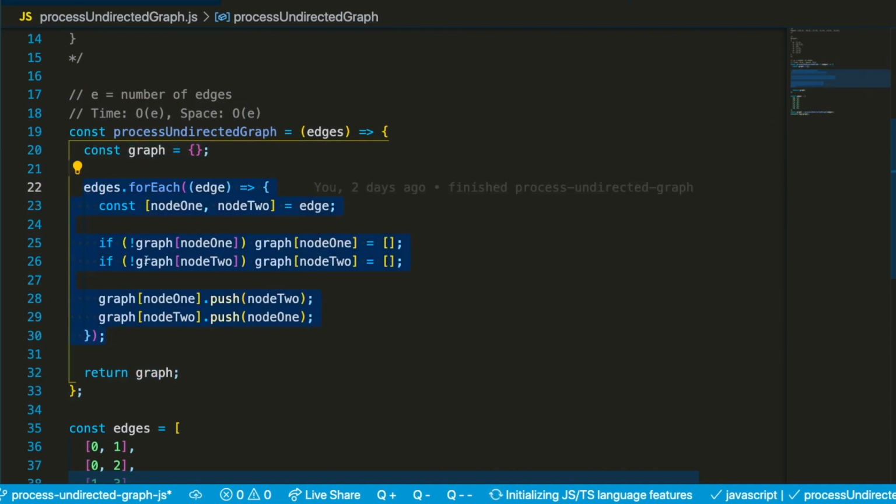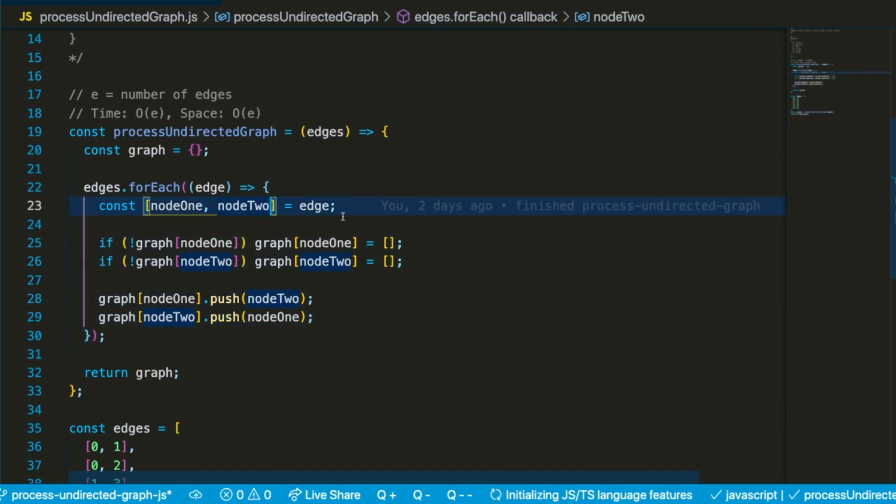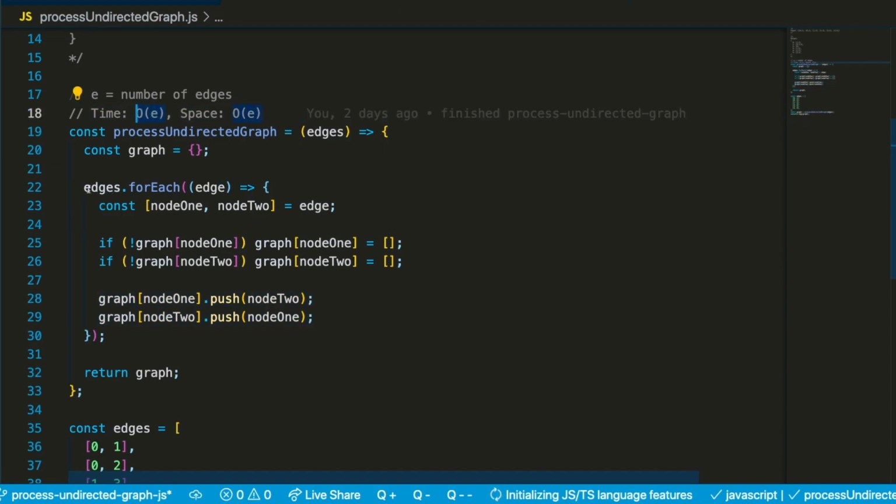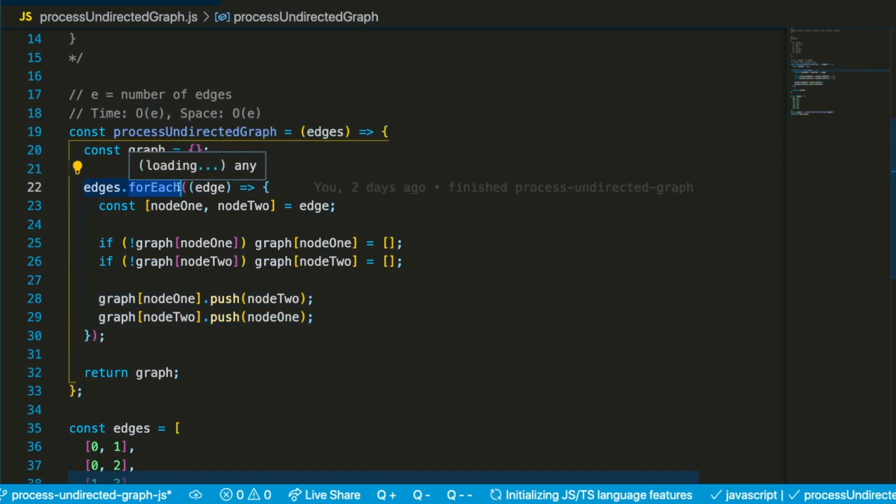Clearly, we're going to be O of E because we're iterating through every edge. Then the question becomes, at each iteration, how much work are we doing? Well, destructuring is constant time. These two conditional statements are constant time, and pushing happens in constant time in JavaScript. So overall, we have O of E time that is primarily determined by this line right here.